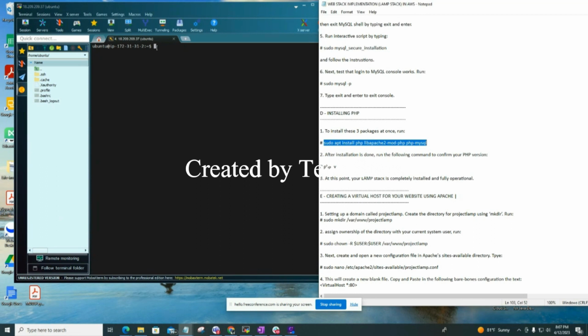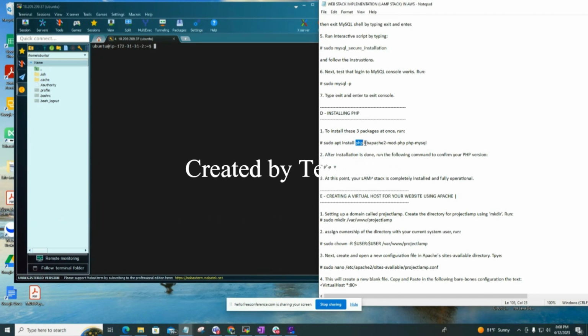Sorry, can you go over the command again? What is the command doing? Okay, sudo apt install. On Ubuntu, this is a command to install. Now, what are you installing? Here we are installing PHP first. But after you install PHP, you want PHP to function normally with Apache. You want to connect your PHP with Apache.